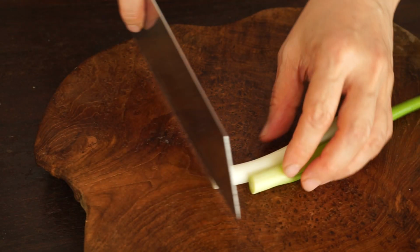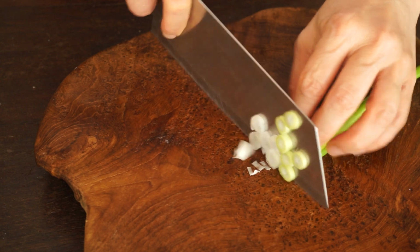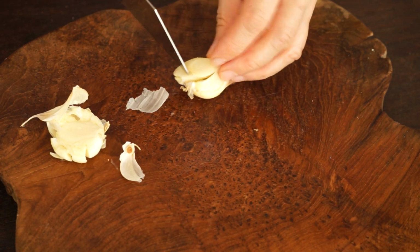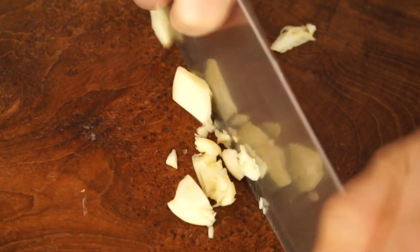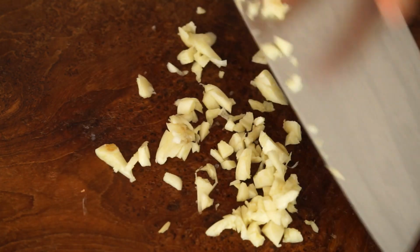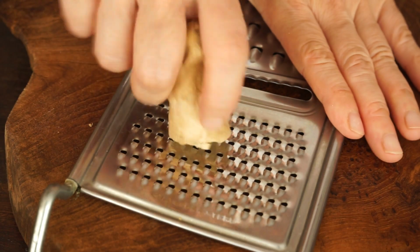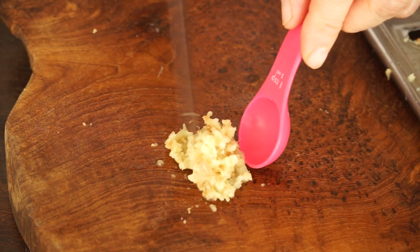Mince a spring onion. Chop 2 cloves of garlic. Grate a piece of ginger. Take a teaspoon.